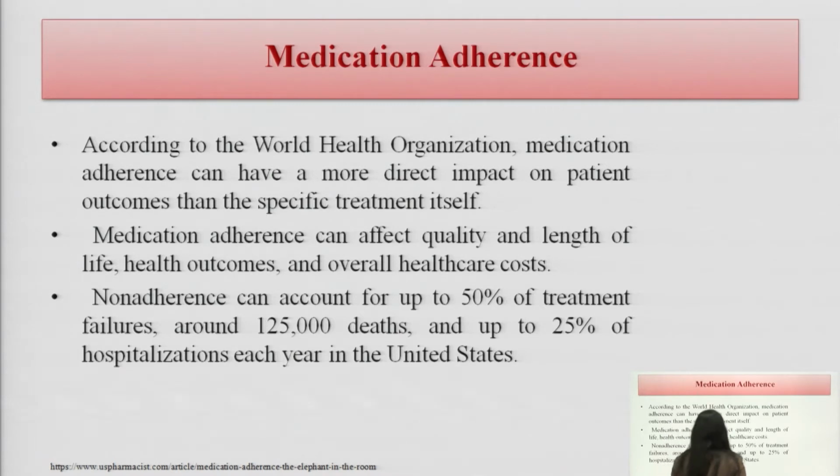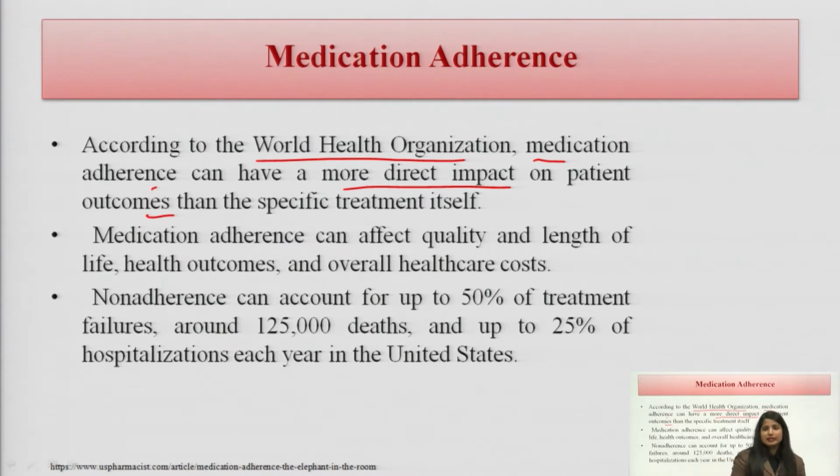Now, there is some data related to the World Health Organization, what the WHO is saying. Medication adherence can have a more direct impact on patients' outcomes than the specific treatment itself. Individualizing a patient's therapy is an important part, but we also have to know how the patient is conforming with the physician's order, whether 80%, 90% or 100%. That is a very important part we have to note.